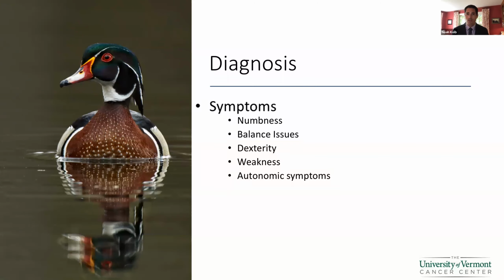With autonomic symptoms, they're a little harder, and likely, especially if people are having other side effects from chemotherapy, people may or may not bring these up when you start to talk about neuropathy. So things to look for would be constipation, orthostasis. So again, when you stand up, you get lightheaded, and that usually passes after a minute or so. Sometimes people have what's called early satiety, meaning they eat a meal and haven't finished yet, but are starting to get full because their stomach isn't moving things around as well as it normally does. People can also have abnormal sweating in the way of excess sweating or reduced sweating.